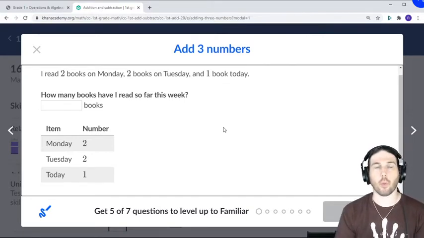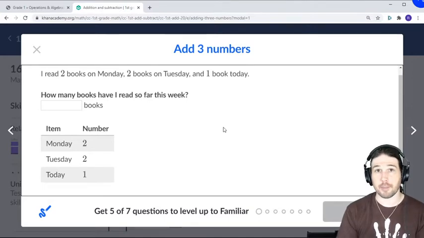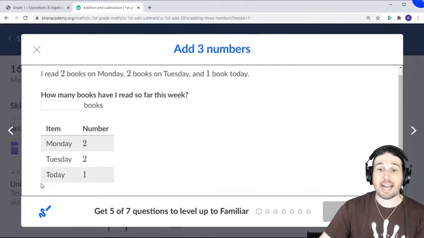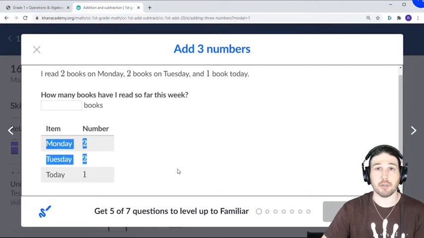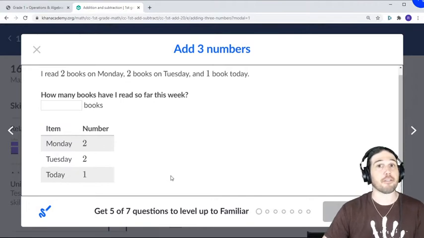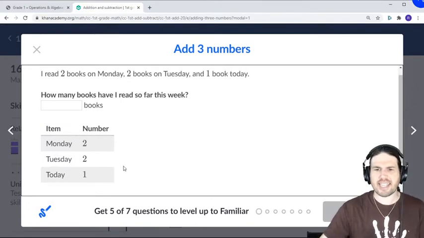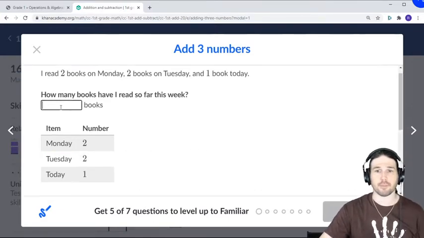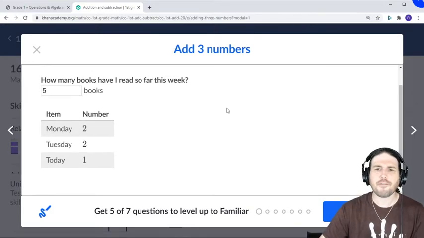three. The way you end up learning to do it is it doesn't matter which order you do it in. If I add Monday and Tuesday, 2 plus 2, I get 4, and then I add a number 1, and that gives me 5. But it works the other way as well. If I take today and Tuesday and add them together and get 3, and then add another 2, well, that's 3, 4, 5. Surprised? Of course not.